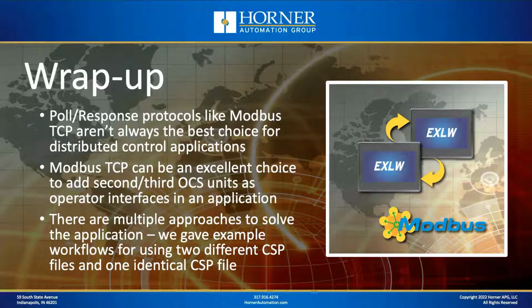However, Modbus TCP can be an excellent choice when you want to add additional screens to an application and those second and third screens are primarily functioning as user interfaces. And there are multiple ways of solving the application, maybe using one program running in both controllers or separate programs for each controller. And we showed you those. One example using register-based advanced ladder, another using variable-based advanced ladder.